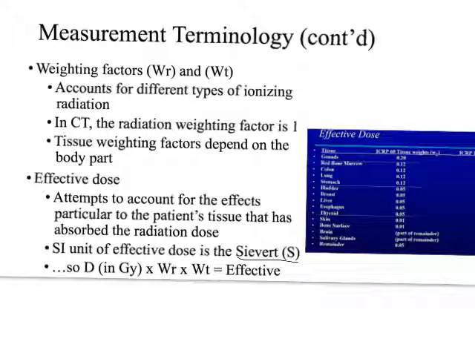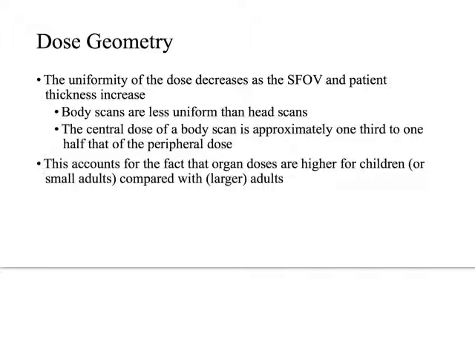And so the way that we do that is we take the dose in gray, we multiply it by the weighting factor for the radiation, multiply that by the weighting factor for the tissue, and then we get an effective dose. Don't get too bogged down in that right now. I just want you to understand that the big distinction is we have some terms related to exposure, some terms related to dose, and then some terms related to effective dose. And each one of those, exposure, dose, effective dose, are very specific language, only related to certain kinds of ways to measure this stuff.